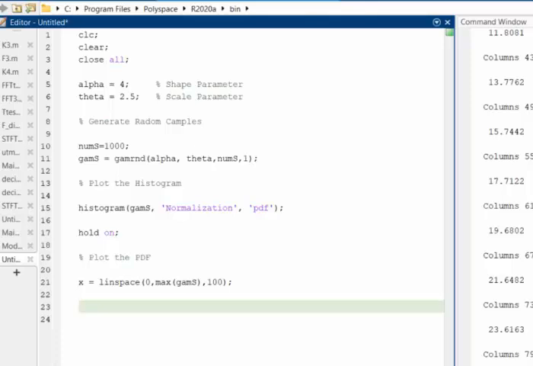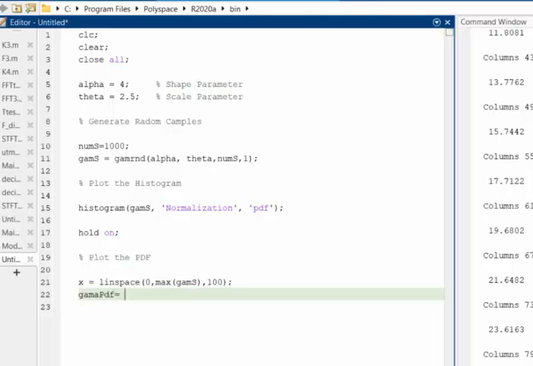Actually, in the next line I want to use gampdf, a function which creates the PDF by gamma distribution. So I write gamma PDF.